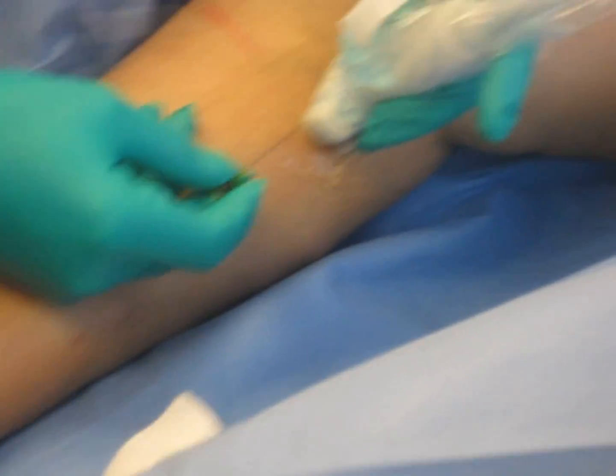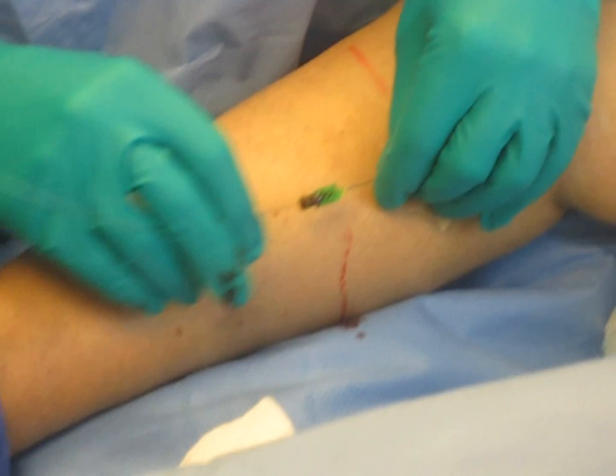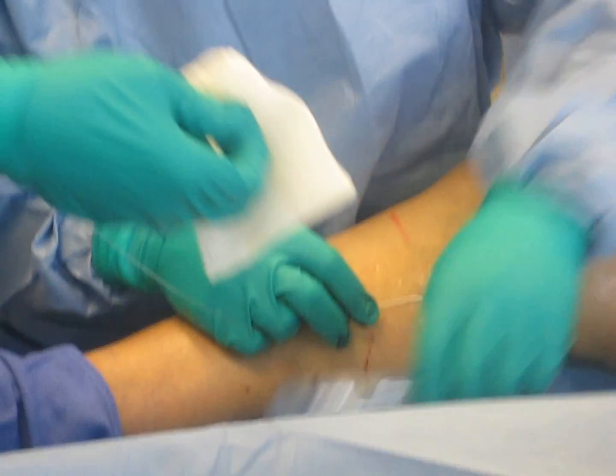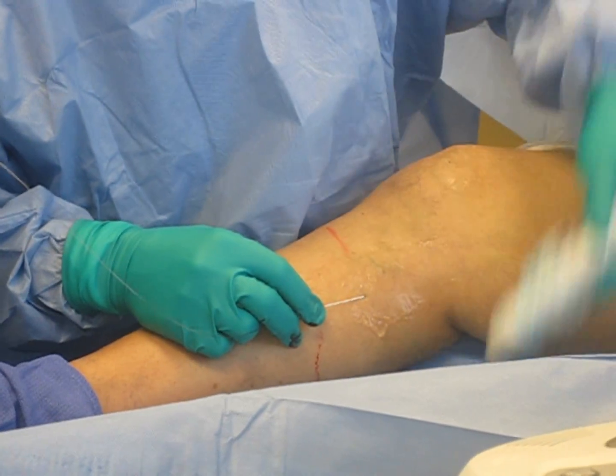On the picture on the screen you can see we've accessed her vein right there — you can see me wiggling the point of the needle. You're going to see the guide wire come out of that needle and we're going to move up the vein. The vein's a little tender. Sometimes when patients have been standing before they come in for the procedure, the vein's a little tender. She might be a little apprehensive too.